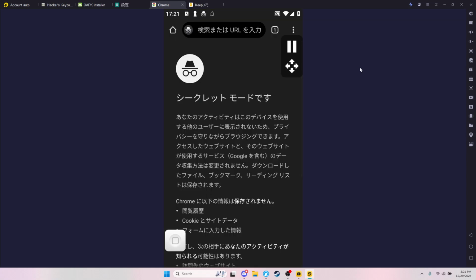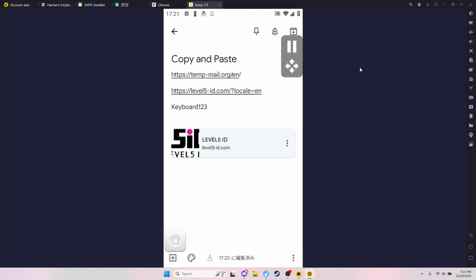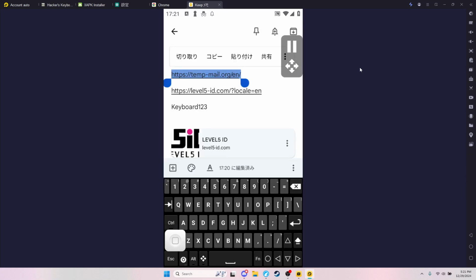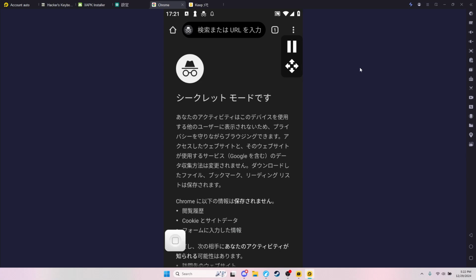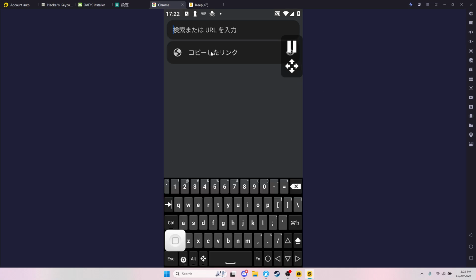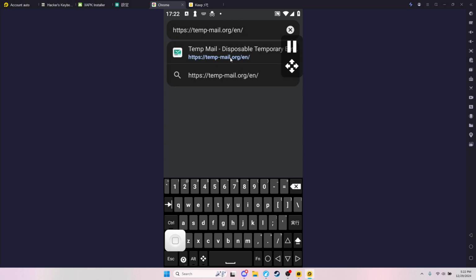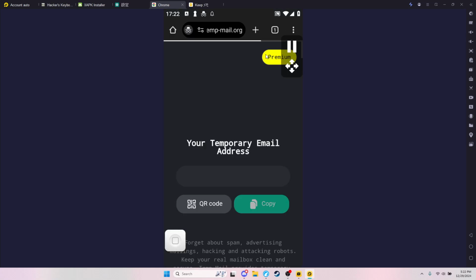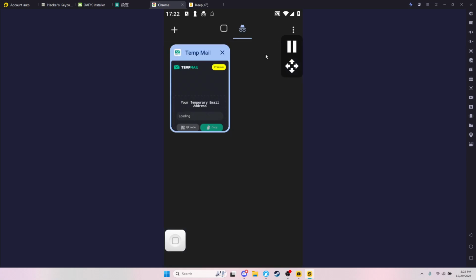It makes an incognito tab, goes to Google Keep, and copies the temp mail website URL. Goes back to Google, pastes it, and when it does paste it, it'll click on the quick search, which is what you want it to do.